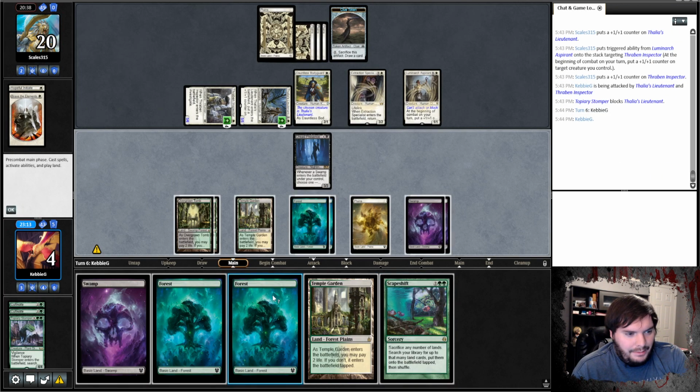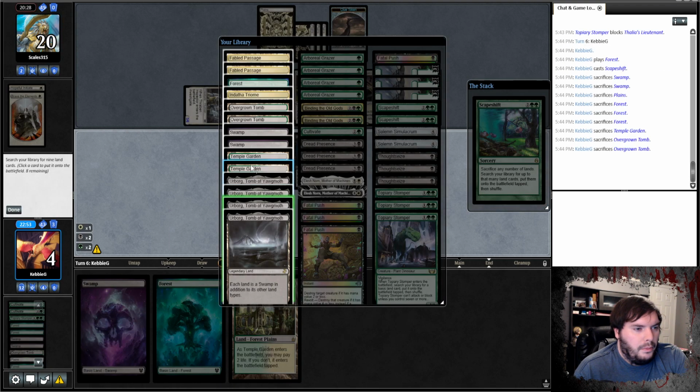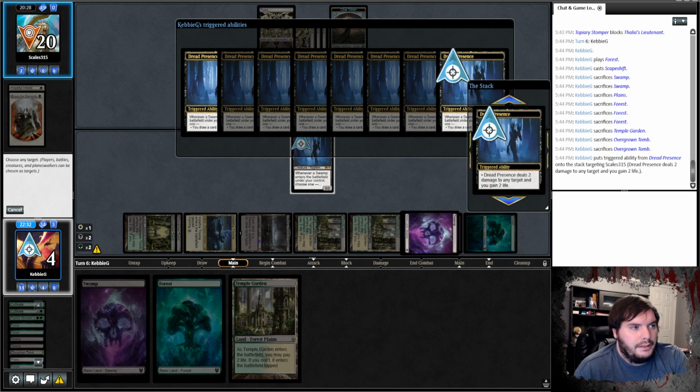Temple Garden. It's not really helpful. We'll go ahead and Scapeshift. Sacrifice the entire board. Get an Urborg, Temple Garden, Swamp, Swamp, Overgrown Tomb, Triumph, Forest? No. We will deal 2 damage here. Save targets. You know what?